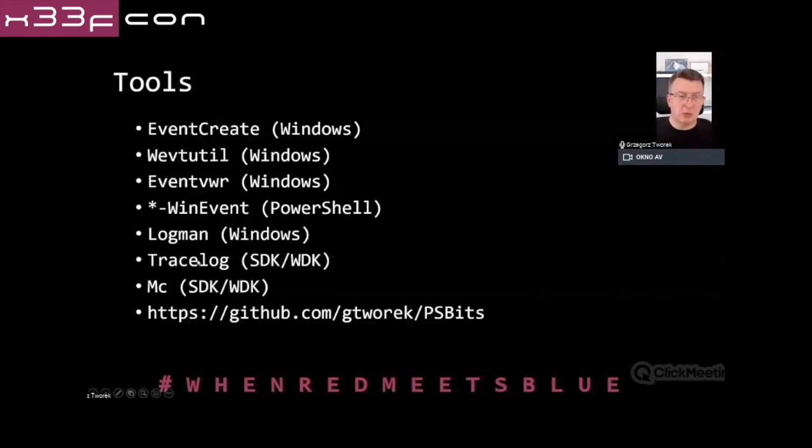Logman is a utility within Windows for managing ETW related stuff. Not that useful in this case, but we can see some things if we really want to do this using Windows tools. Tracelog, way more useful, is a part of the SDK and WDK, and it is free from Microsoft. Tracelog is the one I had the chance to show you today for stopping, displaying ETW GUIDs, etc. MC is also related to event log, but it's about preparing your own source of events using the old way, but it is a part of it.